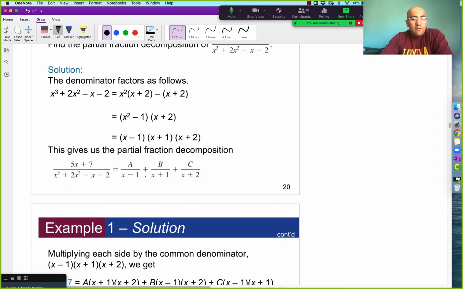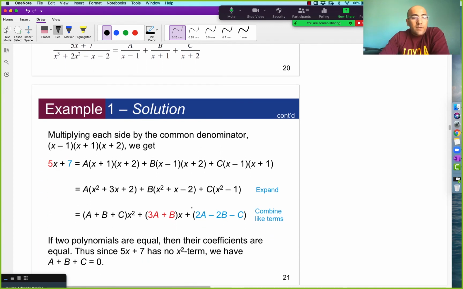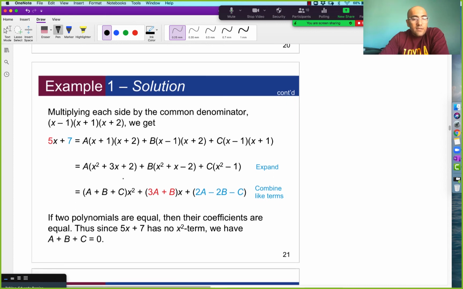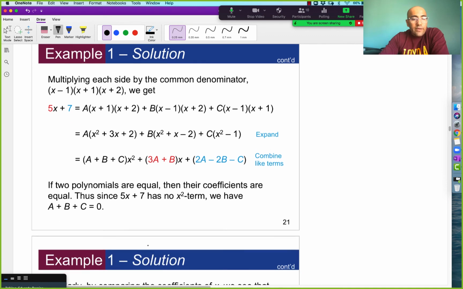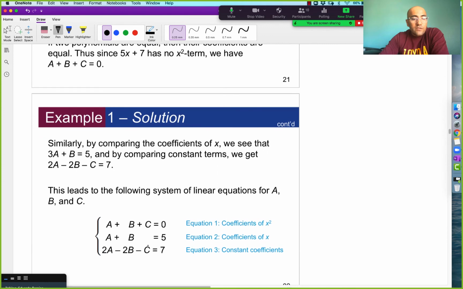Multiply both sides of the equal sign by the product of these 3 factors, and you end up with something pretty ugly, right? So this is what I wrote, just a little nicer. Factor, and then the next really brilliant piece is that after you multiply and combine like terms, you want to come back and regroup them by powers of x: x squared, x to the power of 1, no x. Bring them all together, and then you'll end up with a system of equations that you can solve.